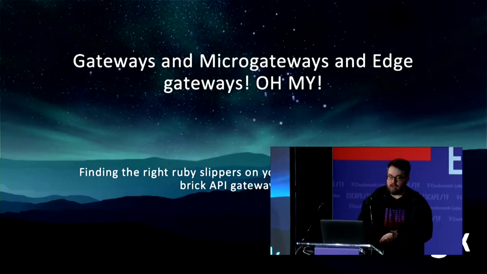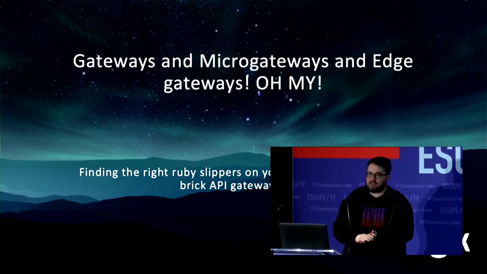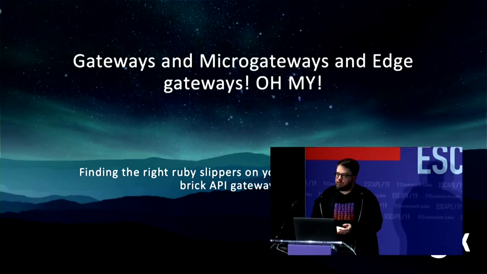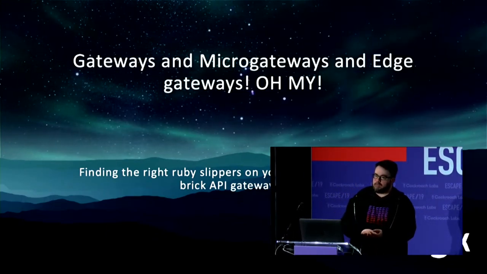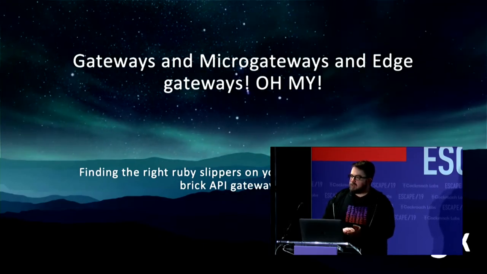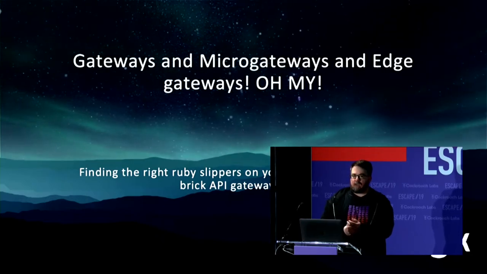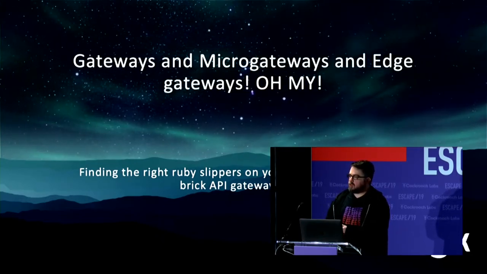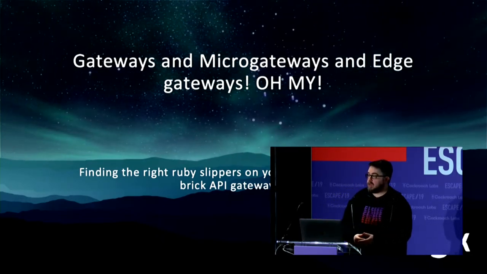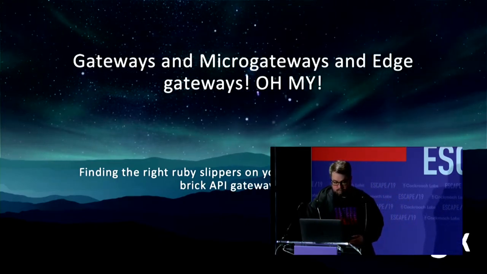Basically, what I'm going to be doing today is giving you a breakdown of all the various types of API gateways you'll find out there in the world. You hear a lot of market speak about types of gateways, what they do, how they function. And basically, my goal today is to break that all down for you. And hopefully, you'll be able to find an API gateway that fits into your ecosystem if you do need one.